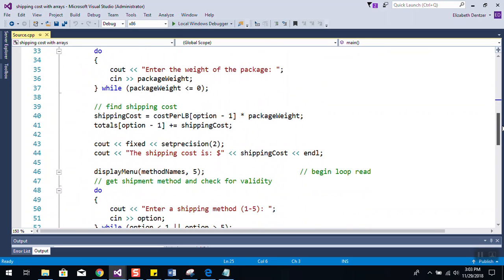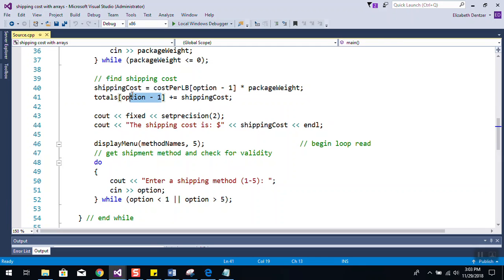And again, I'm doing this shifting with my subscripts. I'm subtracting 1 to shift it from what the user sees to what the computer needs. So if the user entered 1 for the menu option, the computer needs to know that that's really element 0.